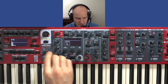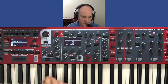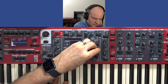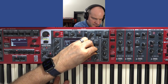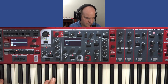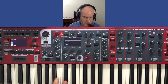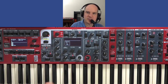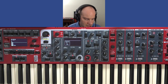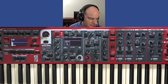All right, let's save what we have so far and then go back to our original. So obviously we have more filter happening there, so let's figure out how to get that going. I guess I needed more envelope, a more modulation envelope. Still cutting out too fast. So this is all about dialing and tweaking until you get to what you want. But once you understand how these different things work together, you can start to understand how to build these yourself. All right, so those are the basics there.